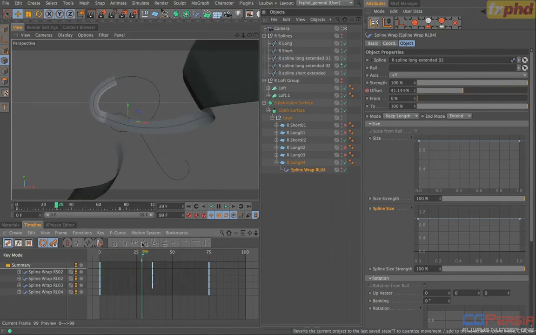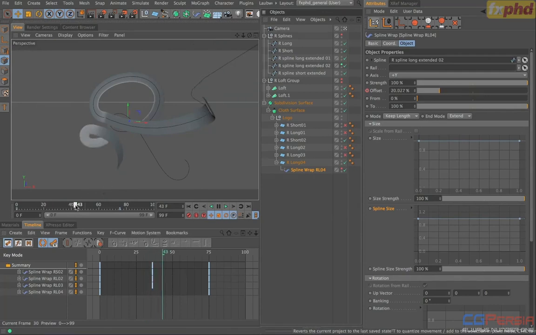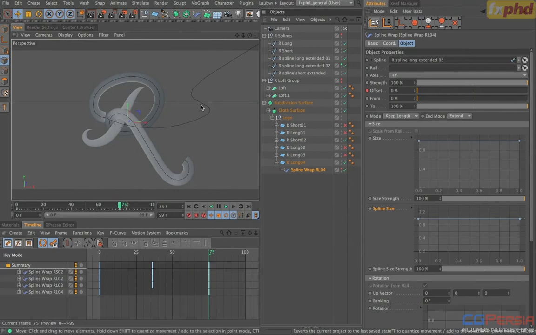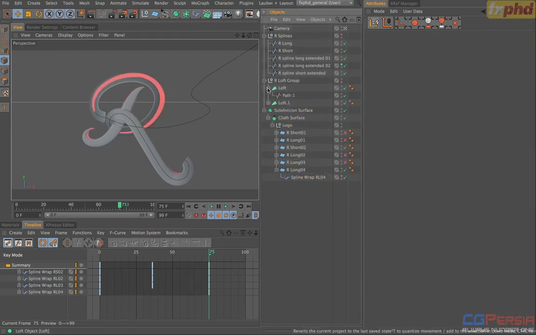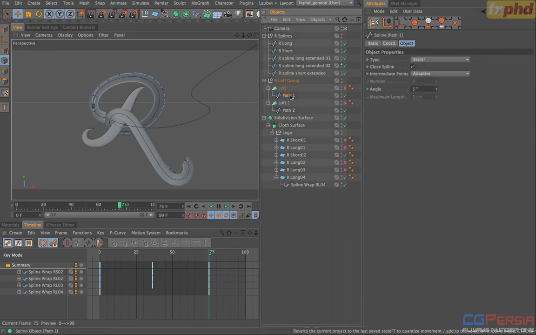So as this comes along here, and you can see that I haven't drawn the spline very well there, but never mind. And as it lands in place, at this point here, we'd like to actually morph this to the shape of our logo. So we need to create a morph target first of all. In fact, what we can do is if we unhide this group here and we switch these lofts off, we have our two splines.